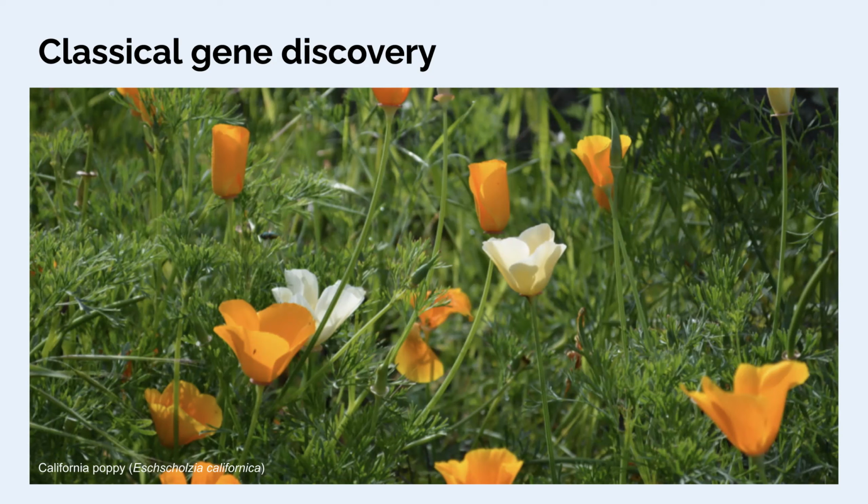This is an example. There was actually an article not too long ago about a group that investigated this difference. This is a plant called the California poppy. They actually plant these at UW-Whitewater on occasion, and they've got this lovely bright orange color. And a group of people found, or I guess it's been known for a while, but they decided to investigate, well, what is it about that color? What causes it? So it's known that in some natural populations, you can get some variation like what's shown in this image here, where you have not only the standard bright orange color for petals, but also this pale white or sometimes pale orange petal color.